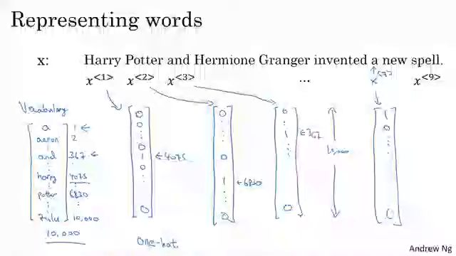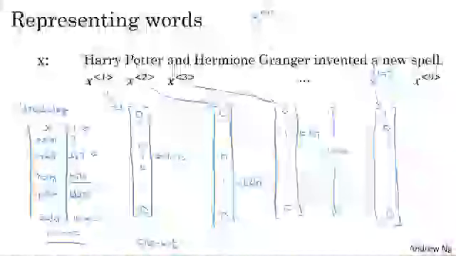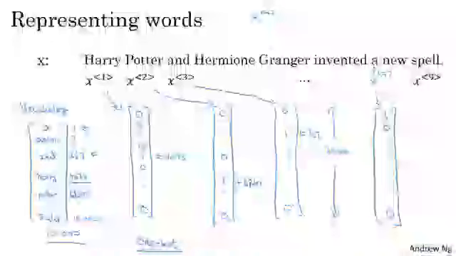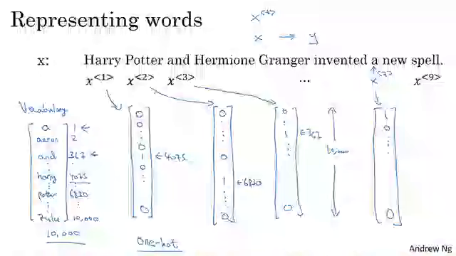So in this representation, xt for each of the values of t in your sentence will be a one hot vector. One hot because there's exactly one 1 that's on and zeros everywhere else, and you would have 9 of them to represent the 9 words in this sentence. And the goal is, given this representation for x, to learn a mapping using a sequence model to the target output y.